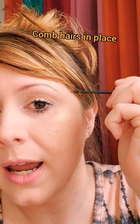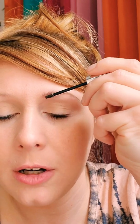So first, this helps if you've got any really wild hairs and gives them a little direction or a little shape. So I like to comb this beginning part up a little bit to make that area look fuller. And then just pull them right around. So look at that. Crazy difference already. If you want a little bit more volume or a little thicker, you can come in backwards and place the fibers on the underneath before you comb them back the other direction. So that really helps with the tails of the brow. So now I'm going to do the other side.